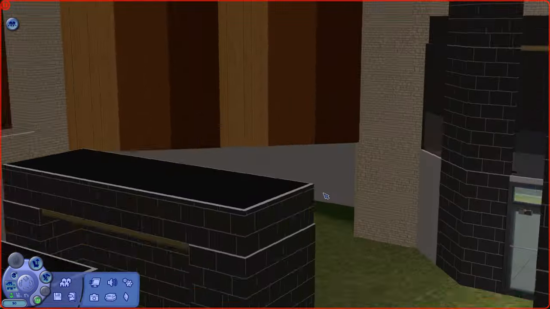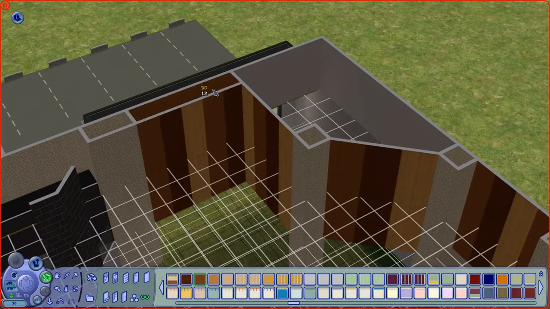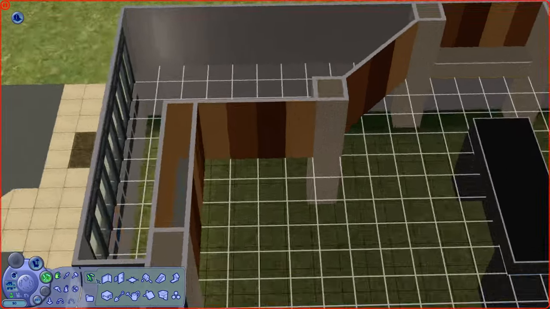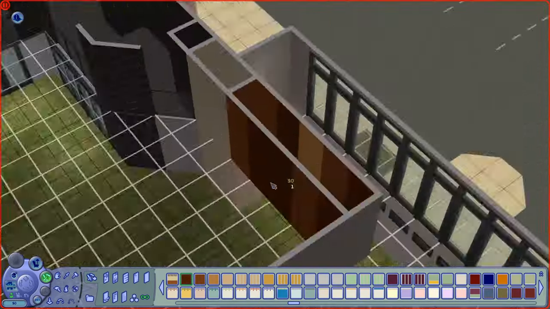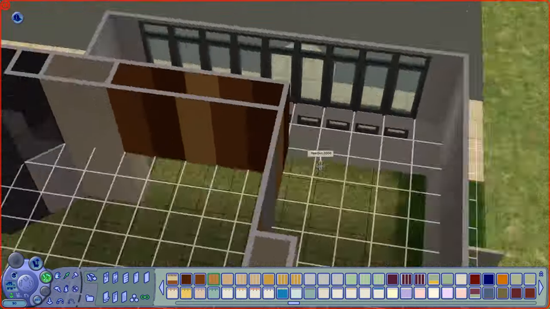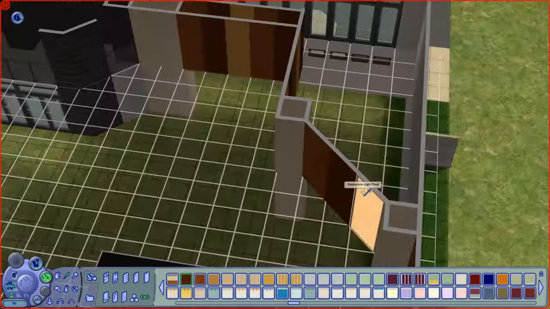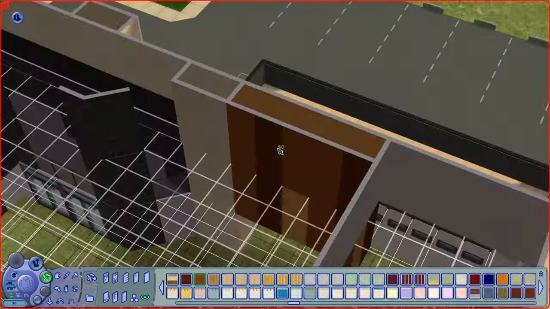Okay, this part was definitely a gamble. I had no idea if this was gonna look good or not. I also didn't realize how much work it was gonna be to get the wood to match up all around, front and back, as well as the flooring on the inside.